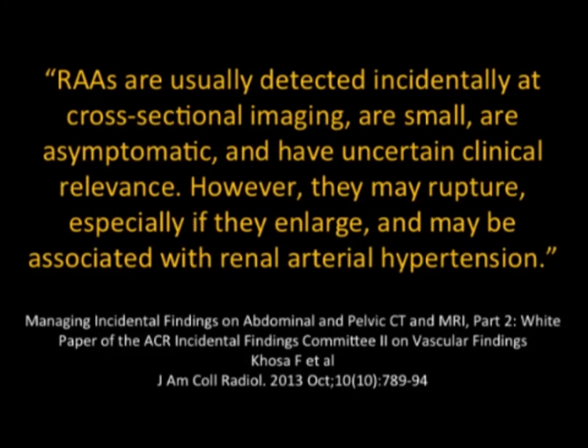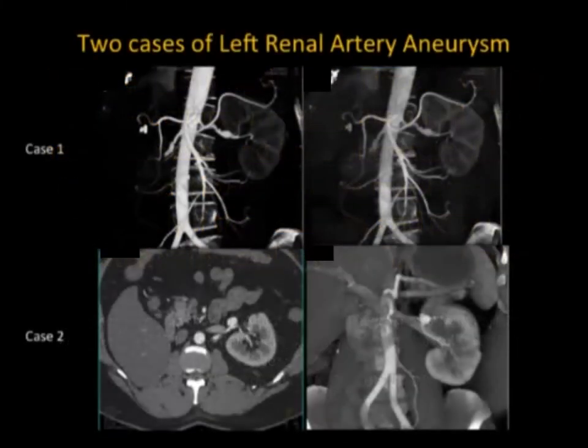Most of the time with renal artery aneurysms, they're small, patients are asymptomatic and have little clinical significance. However, sometimes they will enlarge and sometimes they will rupture. I will admit the ones I've seen rupture are more common in patients with syndromes like Ehlers-Danlos. And here's just a nice example of two different cases of renal artery aneurysms. You can see one is more lengthy and one is more focal.